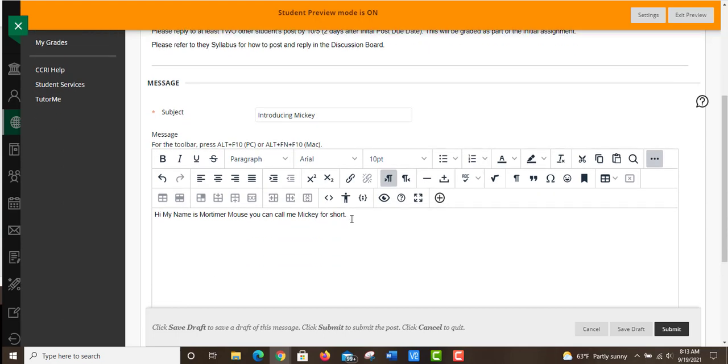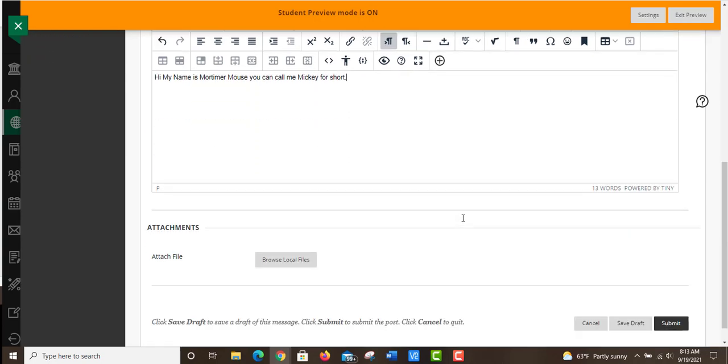I encourage you, type here, use the spell check, which is the ABC check here. If you want to include a photo, which is always a nice thing in an online environment, it's nice to see a face and know who that person is. If you're not comfortable sharing a picture of yourself, share something that's special to you. Share the beach or the ocean or whatever is important to you. You could attach a photo of that.